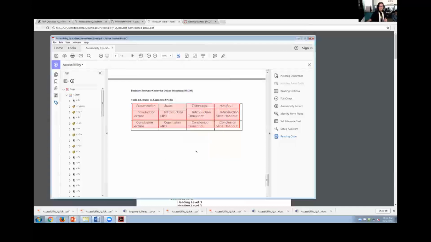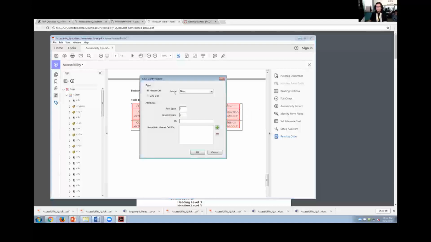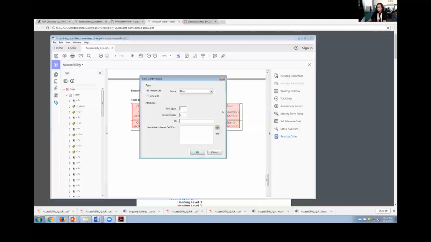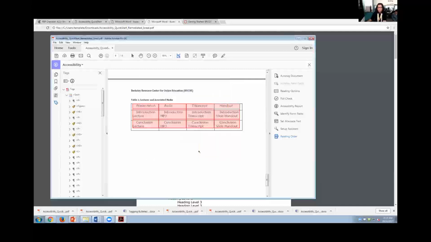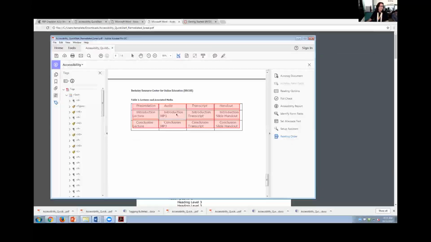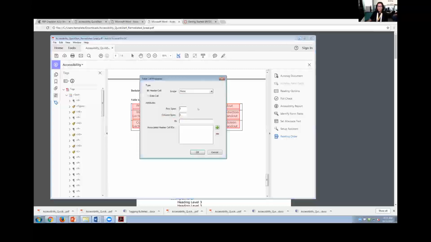Okay, so I'm gonna do this 2 more times. So right click, table cell, scope equals column. And 1 more time, right click, table cell, scope equals column, and then I'm gonna say okay. I'm gonna go back to that table editor, and I just wanna look at another one of these cells. So I'm gonna right click, table cell. See, here it's still saying it's a header cell, and that's not correct.